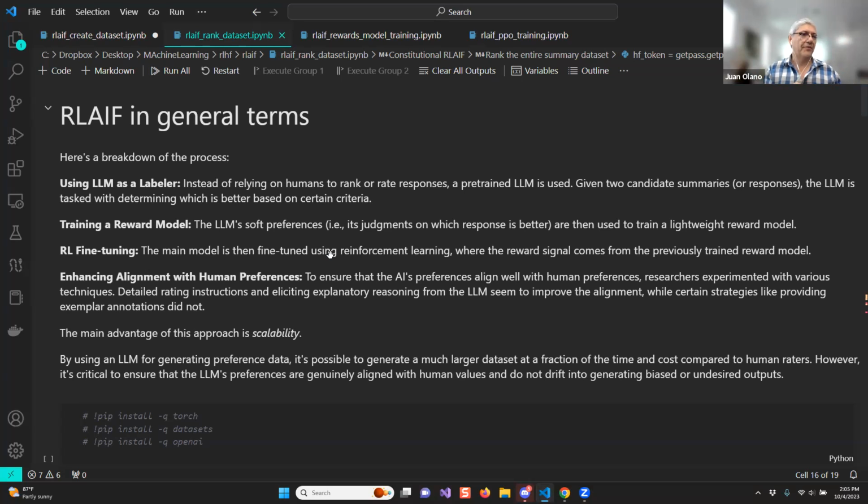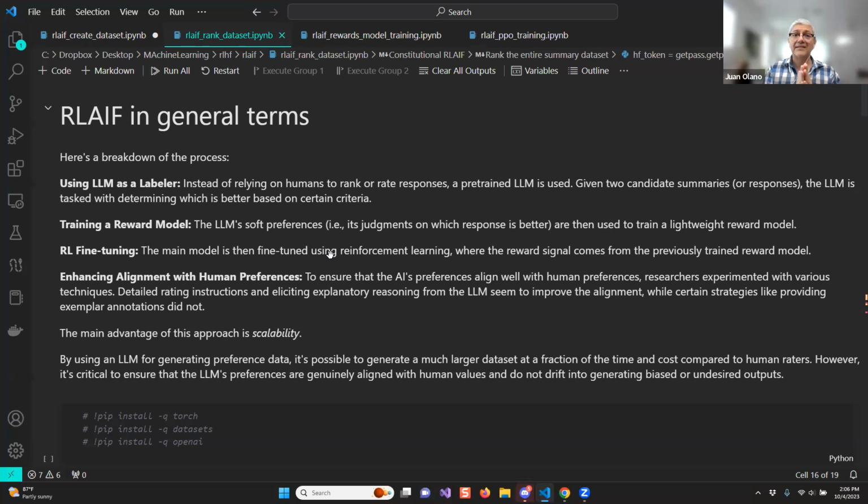You can go with something like, hey, GPT, read this passage, and then read these 2 summaries and pick the best one. Or read this passage, read these 2 summaries, and pick the one that has less evil, or whatever you want. The main message here is you are going to use an LLM and give it an instruction to pick one of the 2 summaries to be the chosen one, and the other one is going to be the rejected one.